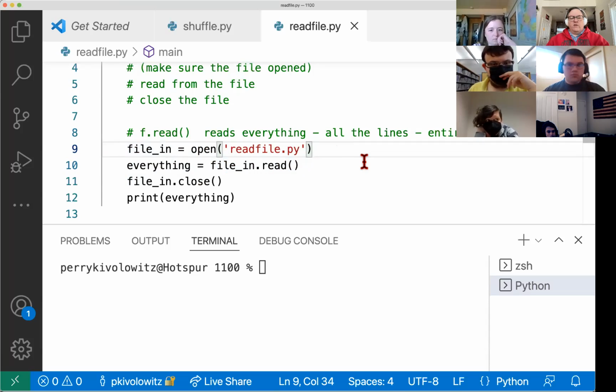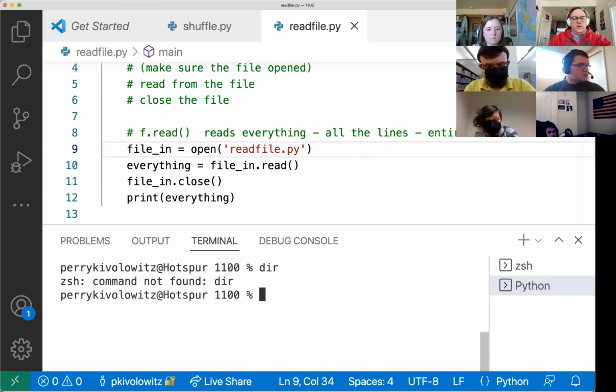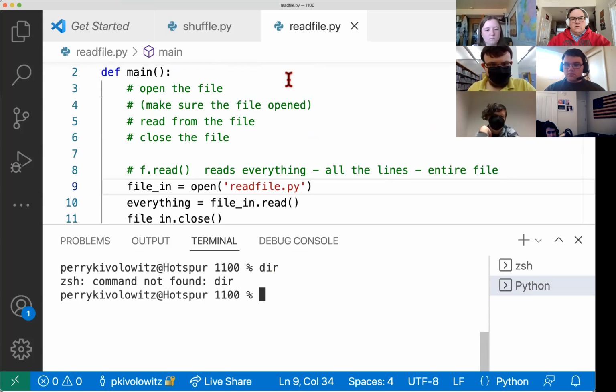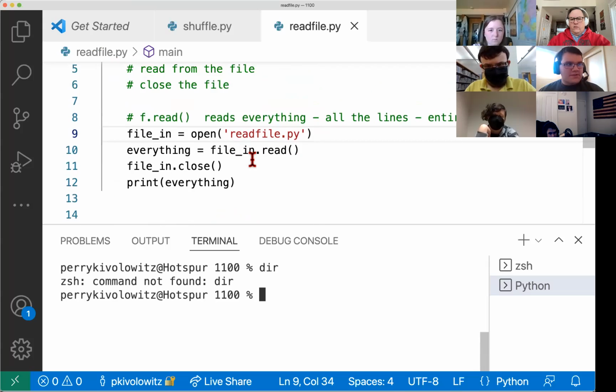Okay, now, if you're on Windows, let's see, it was Joe who's having a difficulty, right? Yeah. Okay, so on Windows, type in dir, which for the Mac is not going to work, but for Windows it will. And do you see, I'm going to assume no, readfile.py. I have my initial directory split into like multiple folders. Uh-huh. So I'm seeing the names of the folders, but not readfile.py.